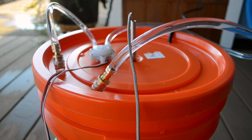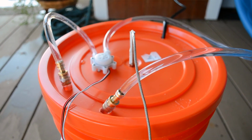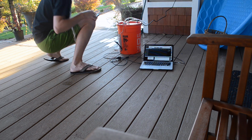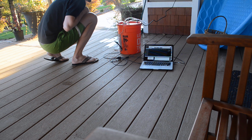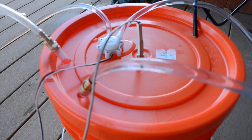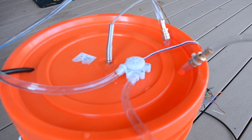So I'm going to set the camera up on a tripod, redo the tubing so it's not in a loop, and then time how long it takes to empty 5 gallons. We're still right around 20 hertz. So when the bucket's empty, we're done. So we're still going. There's a small amount of water leaking from the flow sensor, so I'll have to deal with that eventually, but it's fine now.